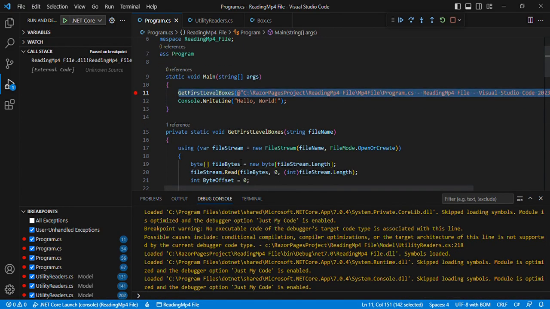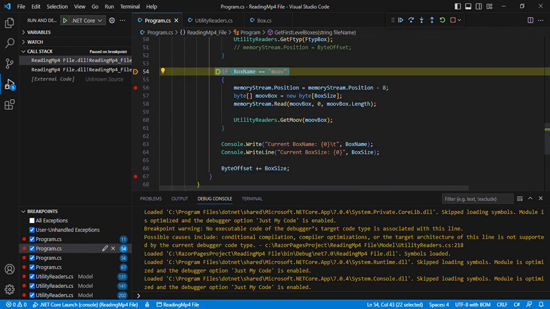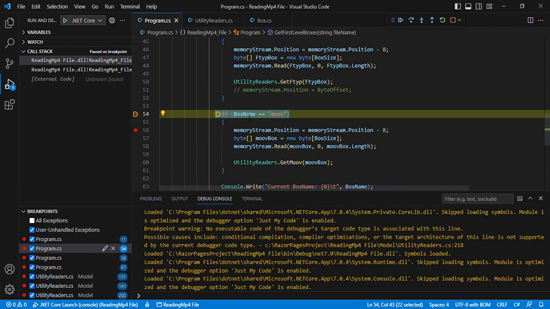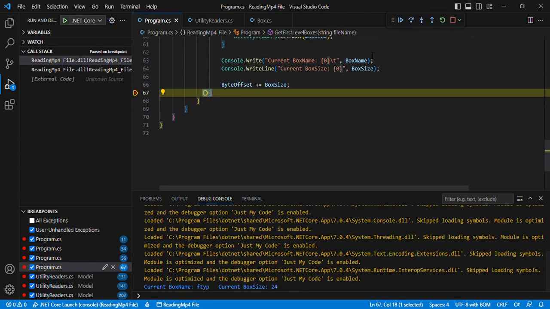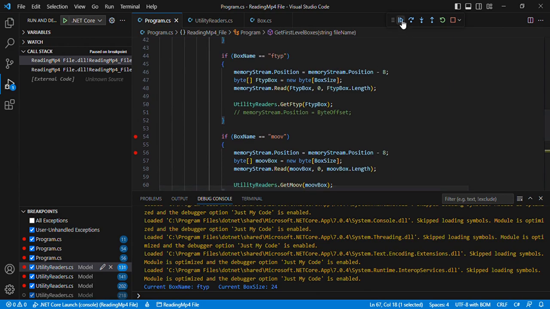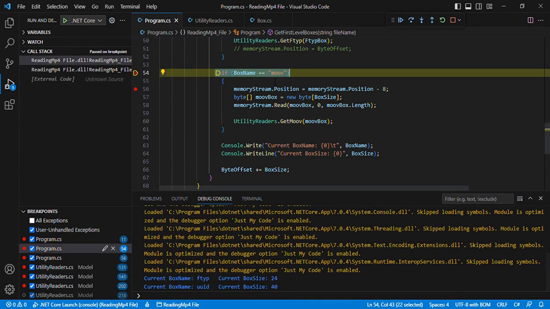Boom, there we go. We open the file. Now we're going to go through the file. I'll skip to this code where we check the box name. If the current box is moov, it's going to come inside here. It won't come inside here because it's F-type. There's no breakpoint here, so we won't go through that part of the code, as there is a video where I show you this. Now we'll go to the next box. The next box on the first level is UID, so we'll skip it again. The next box is Mvhd, we'll skip it again.